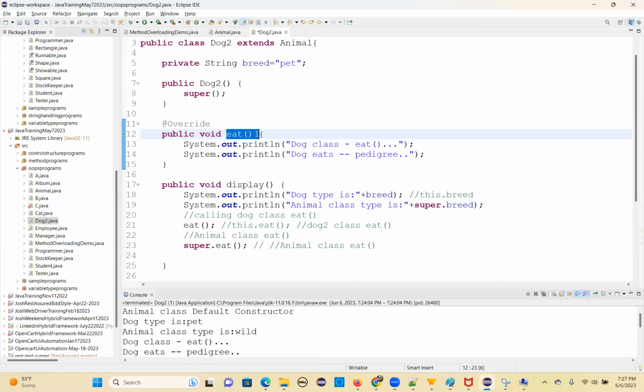Okay. So how about static methods? Sorry, I'm joining a few classes late. Static methods you can directly call. Static methods you are not going to override at all. If there is a static method in Animal.java, we can directly call it in the main method. Anywhere, inside any method you can call it directly.